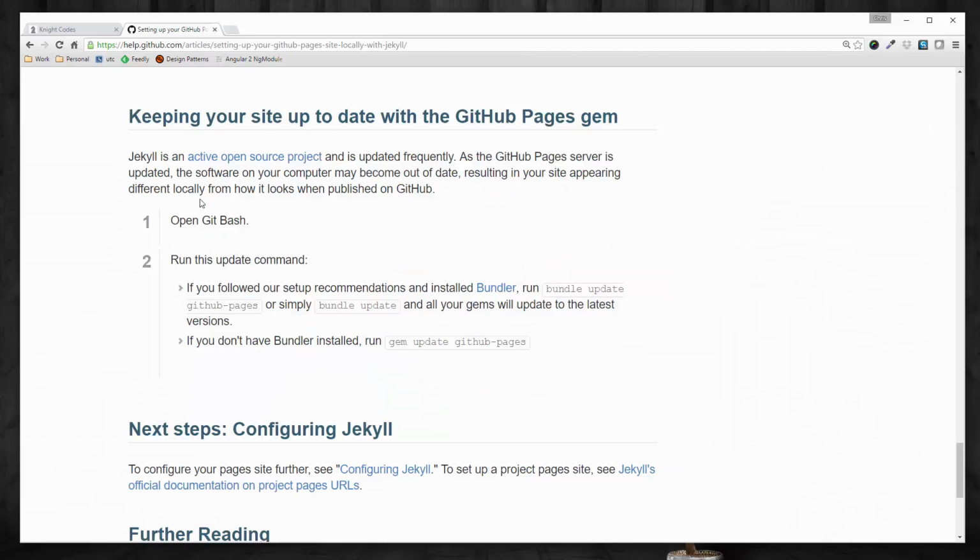One of the things that GitHub recommends doing is just keeping up to date with their latest GitHub Pages gems, their Ruby gems. The reason to do this is they're updating things on their side, and you can run your blog locally and make changes and see the edits and then push to GitHub. So if you update your local gems, you're going to stay in sync with what will actually be served by GitHub when you push your changes out to the public. I've been doing that periodically, maybe every month or so. I do have Bundler installed, so I've just been running bundle update, and that's worked fine. I know people that don't have Bundler and they run this, and that seems to do the trick as well.